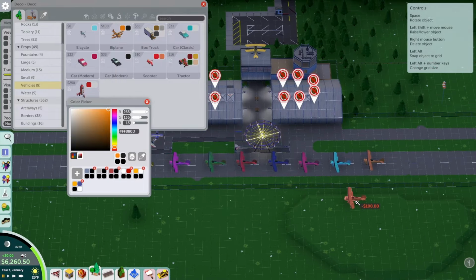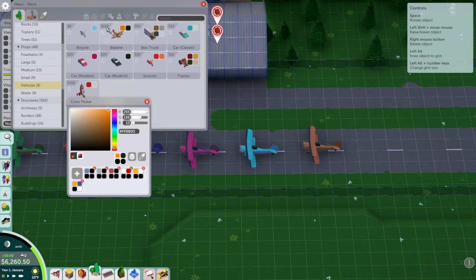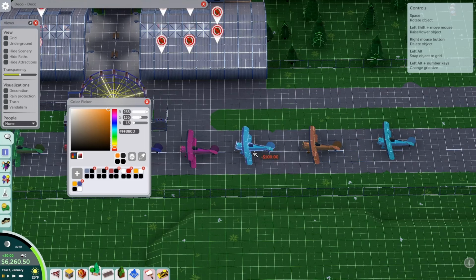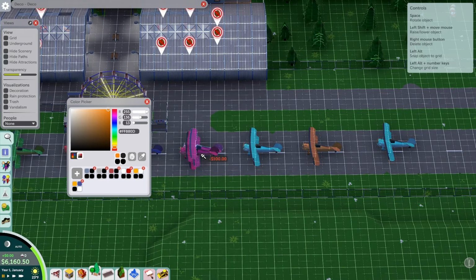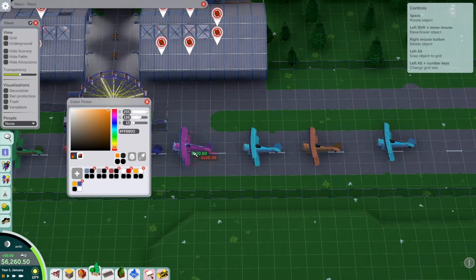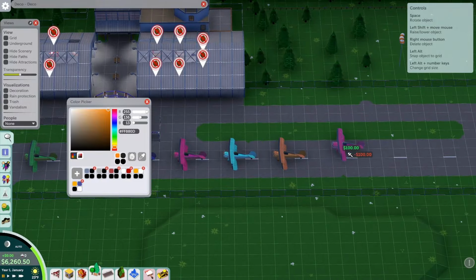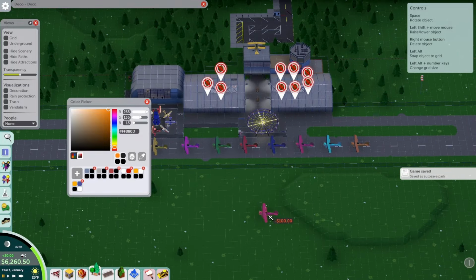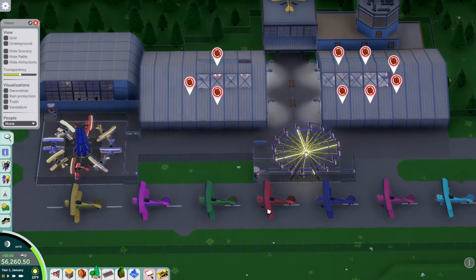Yeah, that looks pretty good, actually. Like, the planes are lined up and ready to take flight. Get them a little more straight. Yeah, that looks pretty good. Okay, so that looks good.